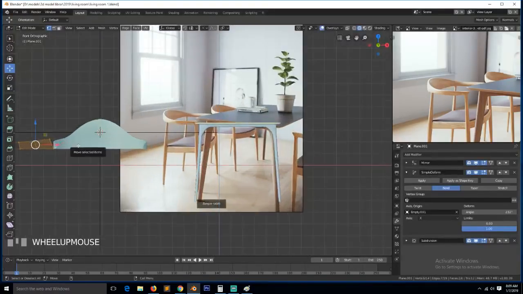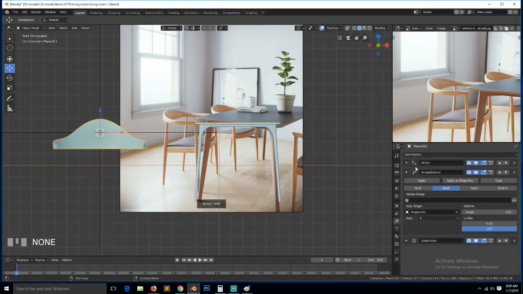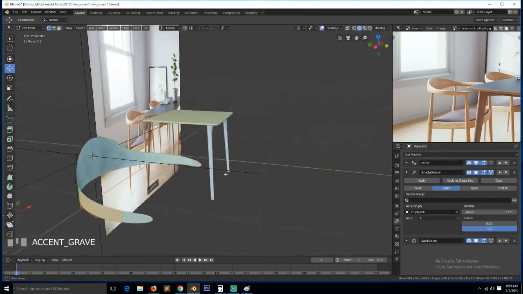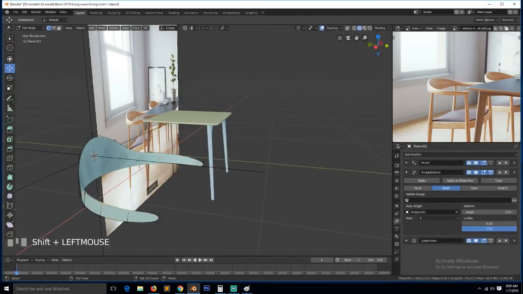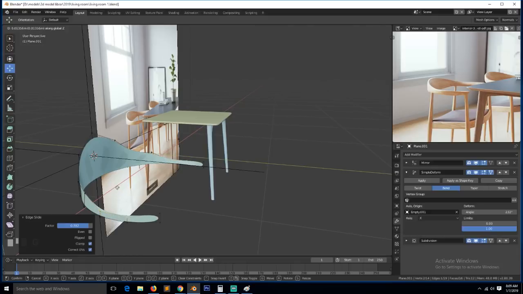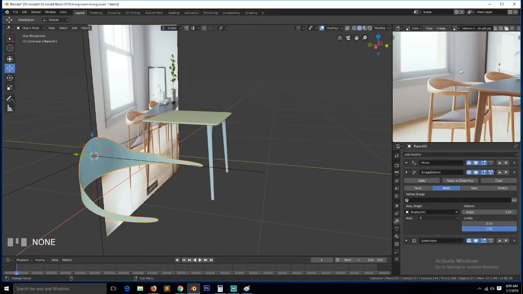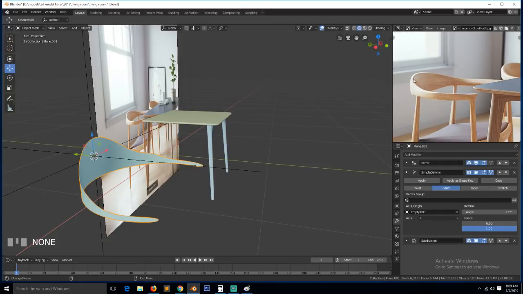I think we can also just turn this on in edit mode, so that we can edit them directly here. Now we need to give it volume.